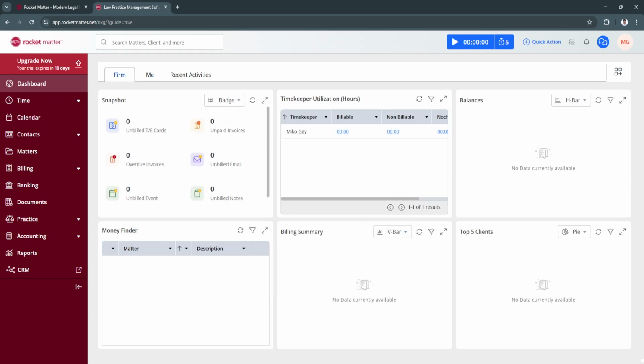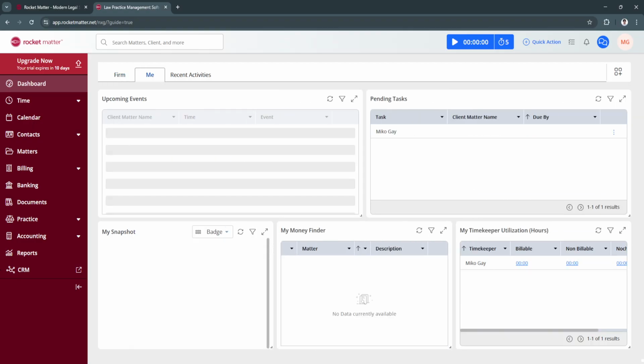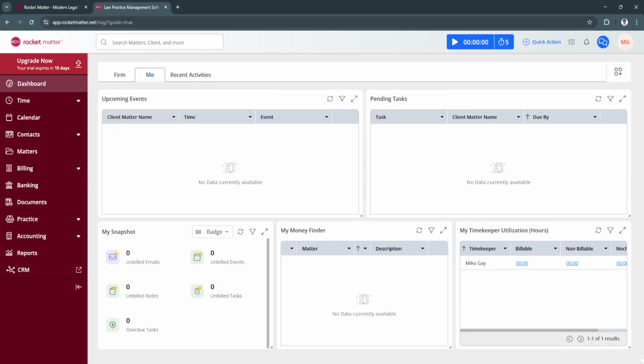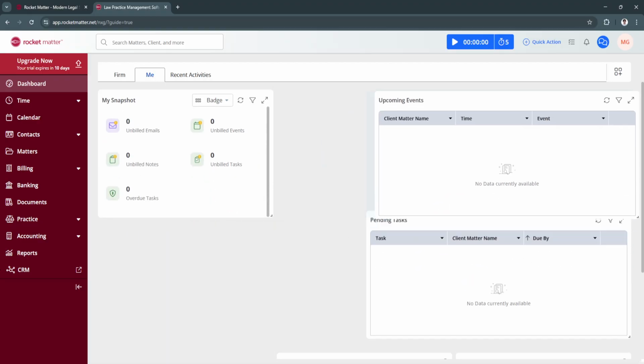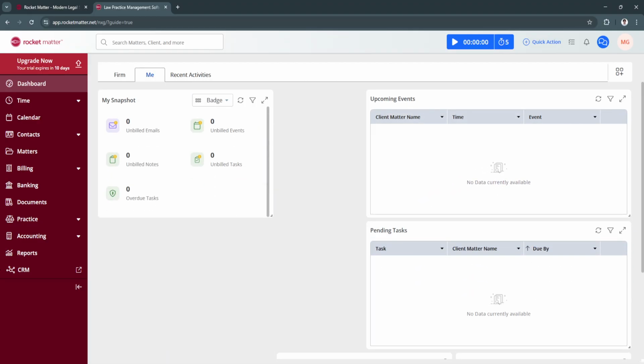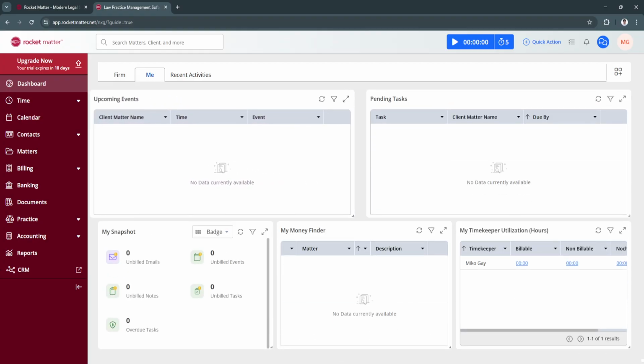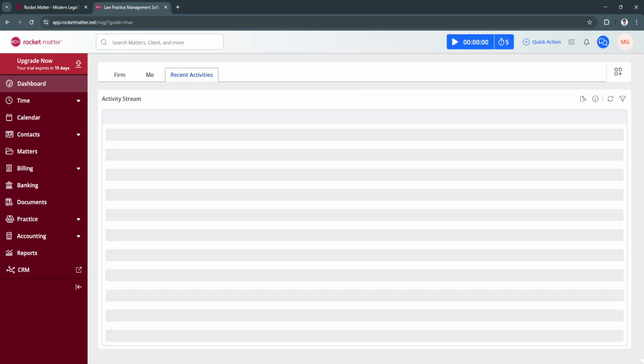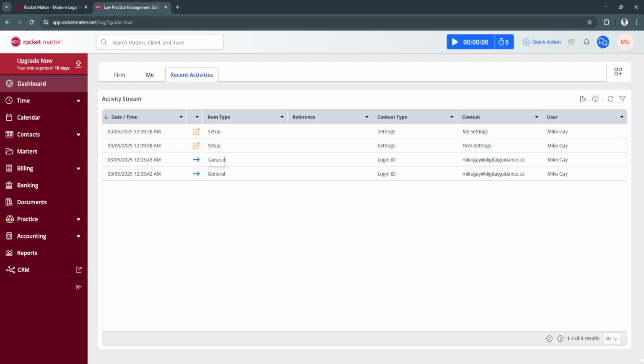We have the dashboard for the firm, and the dashboard for you, with your upcoming events, your pending tasks, your snapshot, timekeeper utilization, money finder, and recent activities. You can move the dashboards wherever you like.